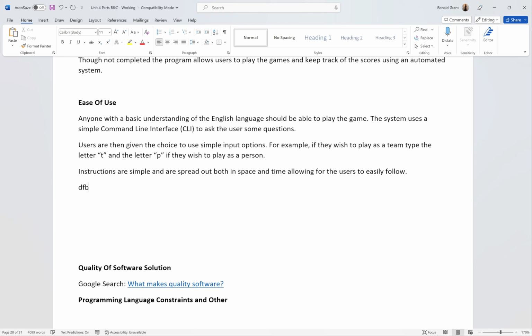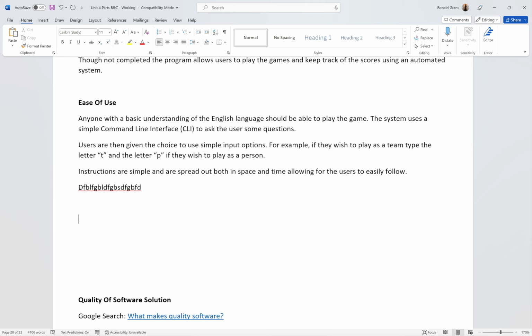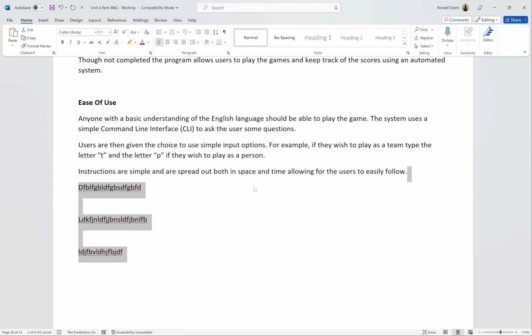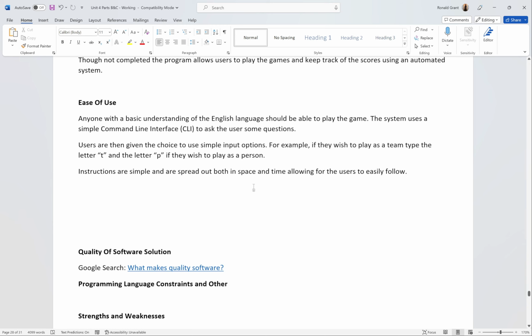So what I like to do is if I do something, I like to give it some space. Do something else, give it some space. I also put a sleep in there so that it doesn't just pop on screen for people. You might see something pop up, then it waits a few seconds and something else pops up. It's another way for the user to interact with the system a bit better because they can read it, it gives them some time and so on and so forth, right? So ease of use, I would say yes, very simple command line interface.